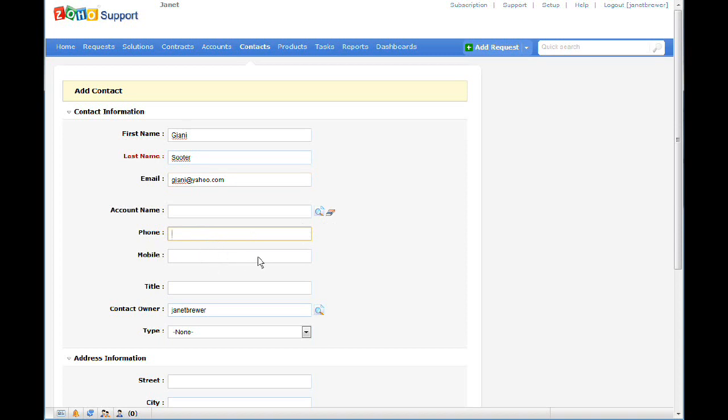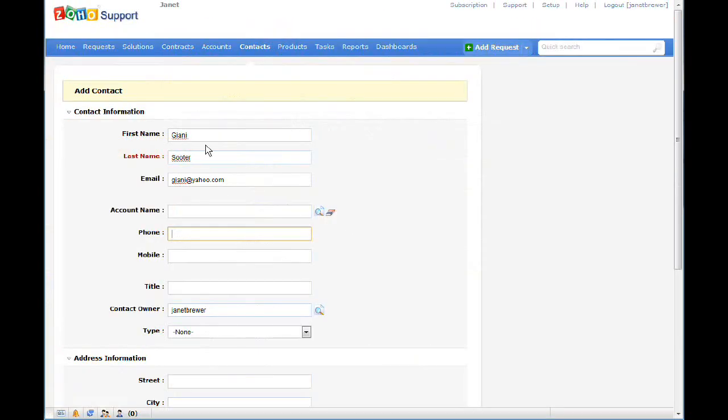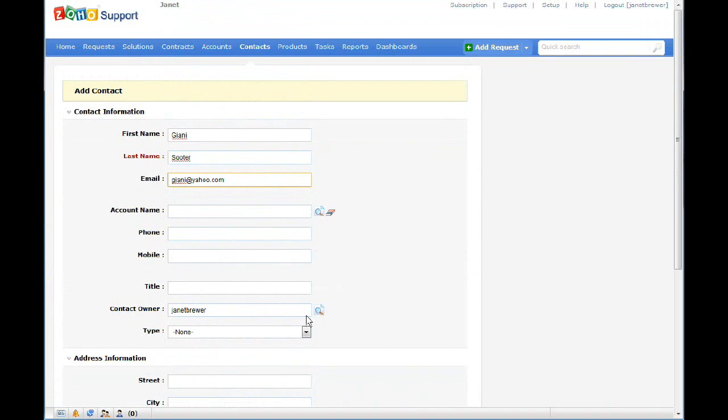But until that integration is achieved, it may be more convenient to keep your contacts managed primarily in Zoho CRM, which you can simply open in another tab, as I have done here, and be able to get the information at a glance for Gianni, for instance. So we're going to go ahead and just use the name and email address right now, and that way we'll leave it open in the future for further integration to be created by Zoho.